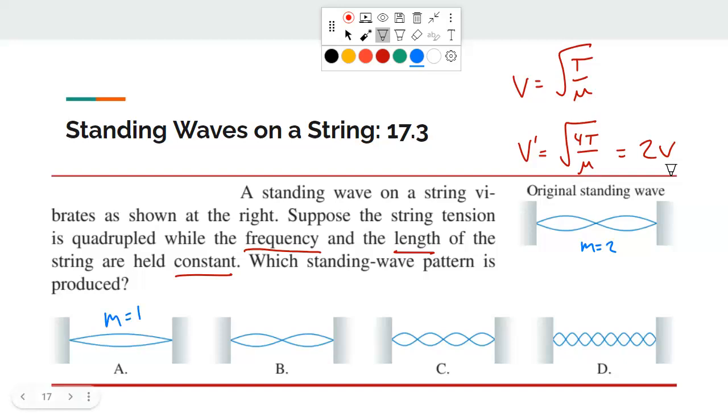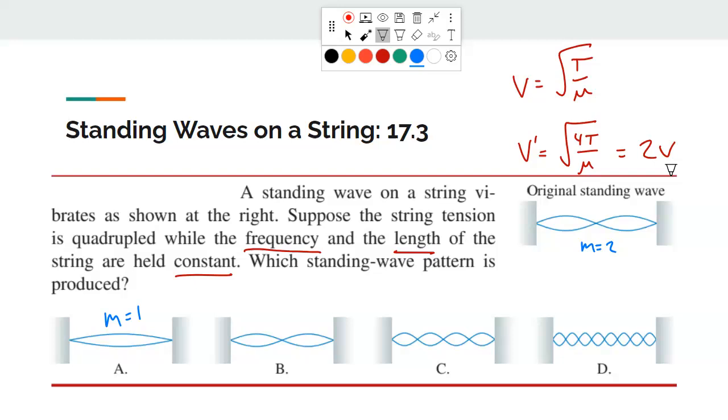Okay, so let's talk about how you would cause this to actually happen. To make standing waves, you can just vibrate in the middle. So what this is saying is that you start vibrating in the middle of a guitar string, like you're strumming the string, maybe is one way of thinking about it, and you keep strumming at the same rate. So that's how you keep the frequency the same. But as you do that, you start tensioning it, right? And guitars actually do this. When you tune a guitar, that's just increasing or decreasing the tension.